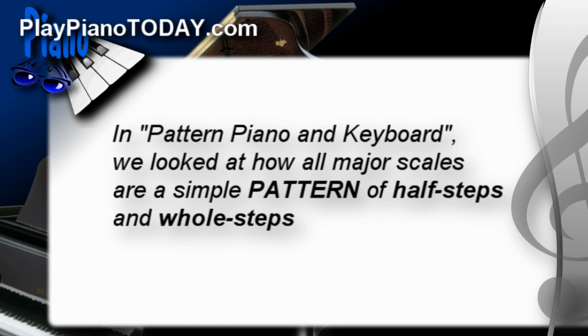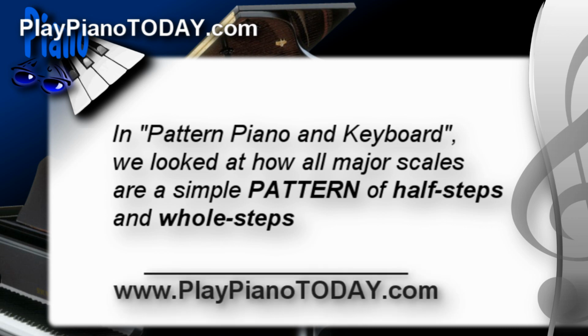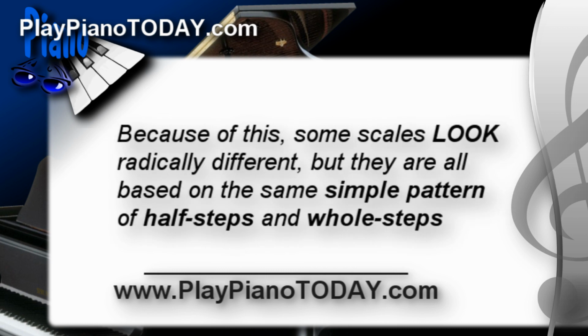In our original course titled Pattern Piano, we looked at how all major scales are a simple pattern of half steps and whole steps. Because of this, some scales look radically different. For instance, C major has no black notes, while A major has 3 black notes. But they're all based on the same simple pattern of half steps and whole steps.